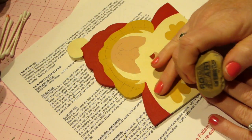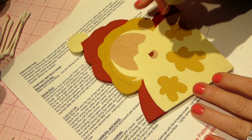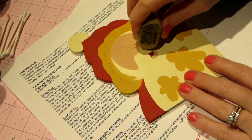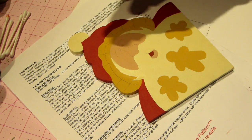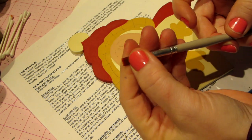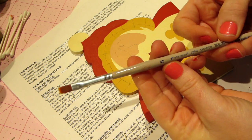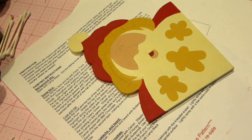And I already took off right around his mustache. I can still see the lines. You guys might not be able to see them as brightly, but you'll see when I shade. It'll be fine. All right, so we're going to go up to those checks. And again, using this brush that I love, this is a number 8 shader by American Painter, and they sell this brand at both Michaels and AC Moore.